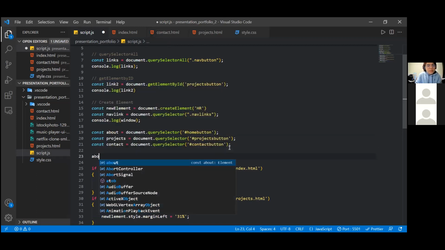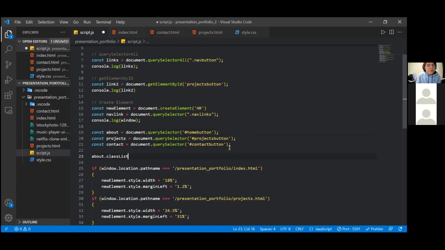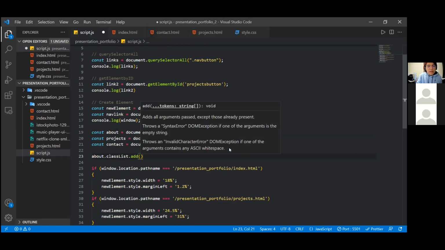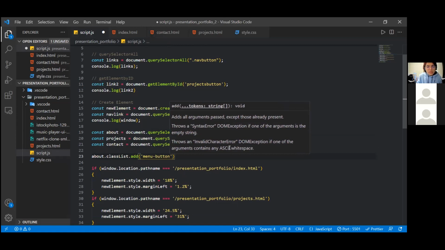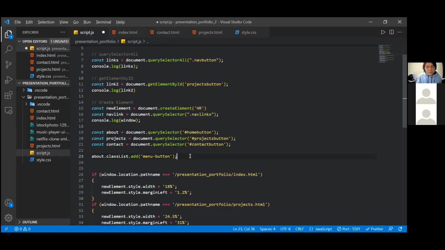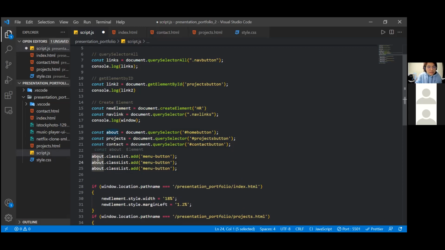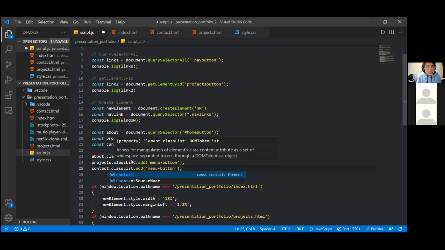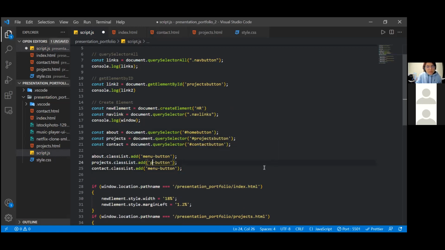So each of these objects has something called class list, referring to all the classes, because remember that we can actually have more than one class in a single element. So that's why it has to be a list. Now, list in JavaScript has a method called add, and that's what's gonna add like a new class to it. So let's say we want to add a class called, for the about, let's say menu button, and we want to do the same for the projects and the contact. So we're just going to change the name here on the about to projects, and then we're also going to change it to contact. Okay, perfect. Now we just want to change the name as well. So let's call it just project button, and then we're going to call it contact button. So this is how you add classes.